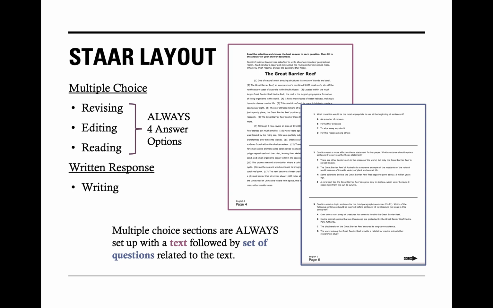And then we have the writing section, which is a written response for English 1. Remember, that's going to be an informative essay, and for English 2, that's going to be a persuasive essay, and we do have videos out that do help you kind of tackle that because there are strategies for that as well. I do want you to remember that the multiple choice sections are always going to be set up with a text like this one, followed by a set of questions. So it's always going to be the text first and then the questions.